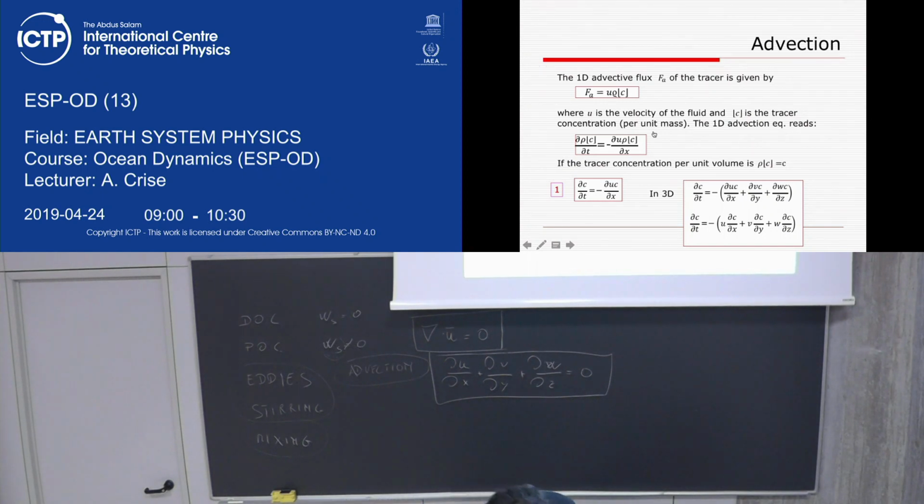If you look at the same point during this strong current, but the concentration of the tracer is constant, you don't see any changes at that point. Obviously, the particles are different, but the concentration at that point doesn't change. What really matters is the gradient. So it's as important as the current in contributing to the time rate of change of the tracer. So far so good for advection. Nothing new, but it's important to recap a bit.